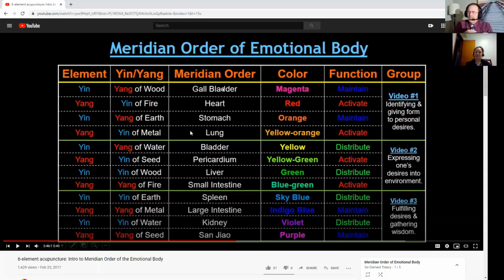So the heart says, I want to be... give me a profession. Give me any profession. Teacher. I want to be a teacher. The heart says, I know I can be anything. I just want to be a teacher. The stomach takes that desire and begins to manifest it, form it, hold it, sustain it, and then give it form through the lung. The lung is giving form to a substance.